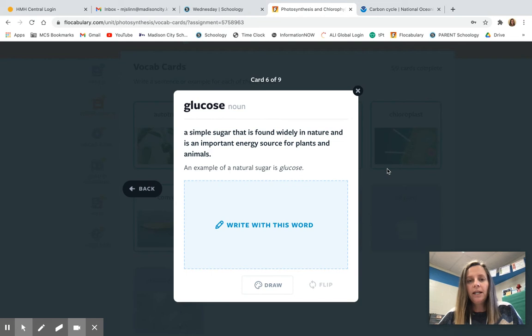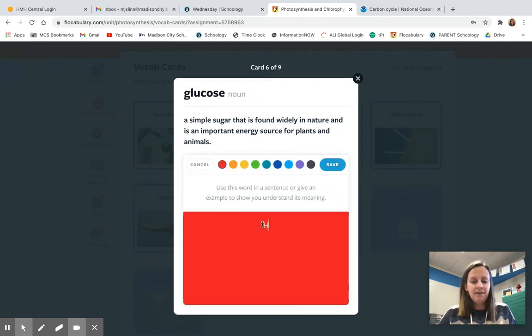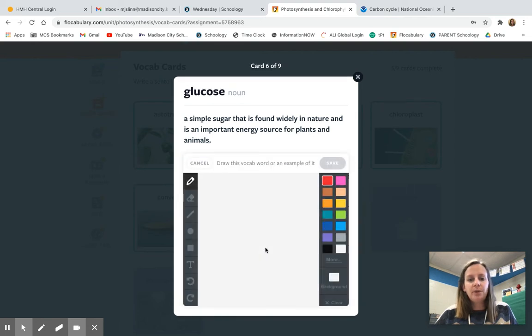And just like we need energy to grow and reproduce and breathe and do all the things that our body does, plants also need energy in the form of glucose to grow, make seeds, make flowers, and do all the things that their little plant lives require of them. So glucose is the energy that the plant uses.